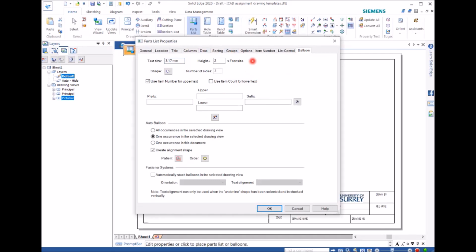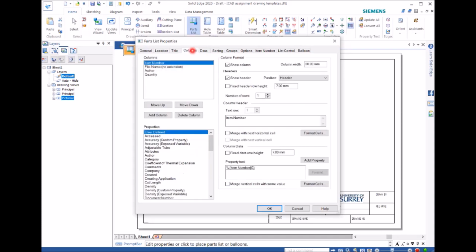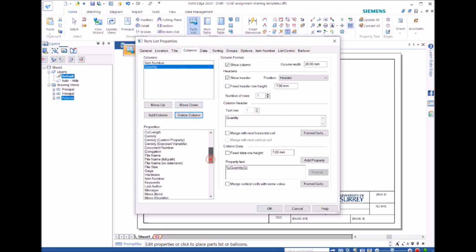Then the next is to change the column. We need to remove file name. Click on one and click on delete. We need to click delete as author as well. We need to add two more things in. One is material.